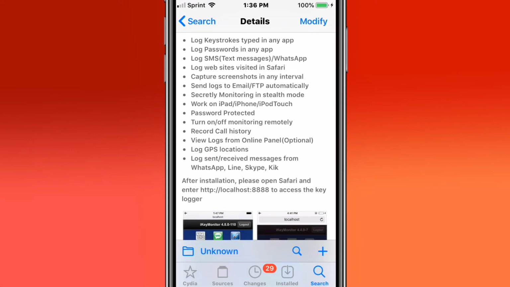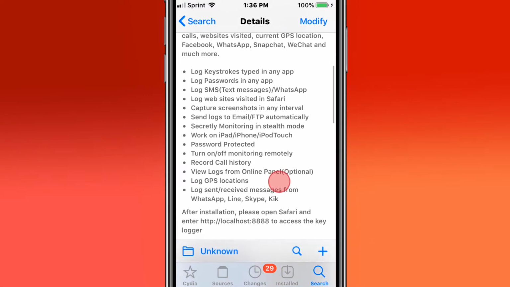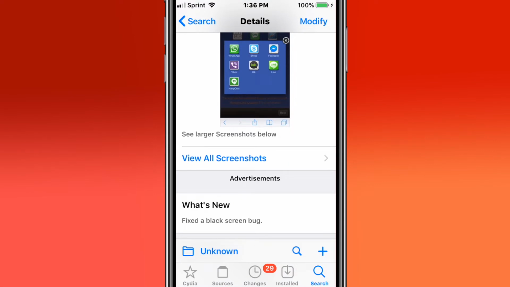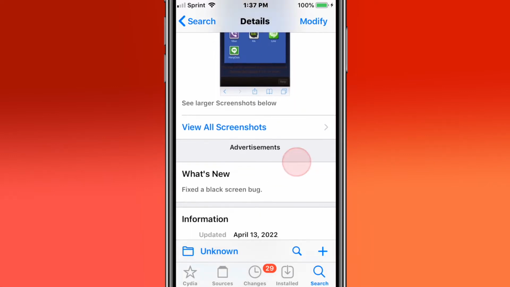In other words, when they type something up, it records that. So you can literally see what they're typing, like what words they typed in. If they typed in "Hi, I love you," you can see that, which is scary because I feel like the people who create this tweak can also have access to that kind of information, which they probably do. I think it runs off a server. I'm not exactly sure. So, you know, is it really just you looking at what this person's doing, or is it someone else looking at it too and taking your information and selling it? I don't know. I mean, I could be wrong.